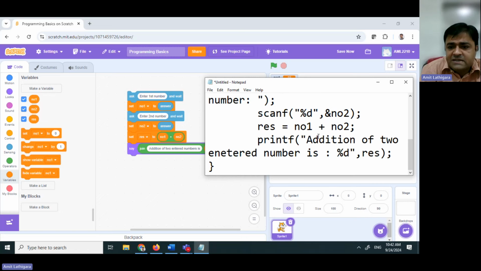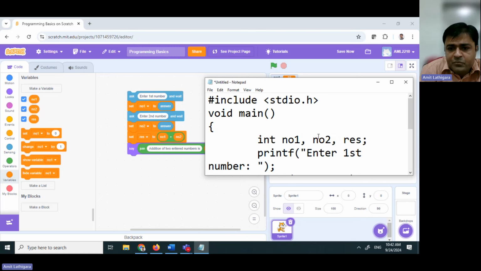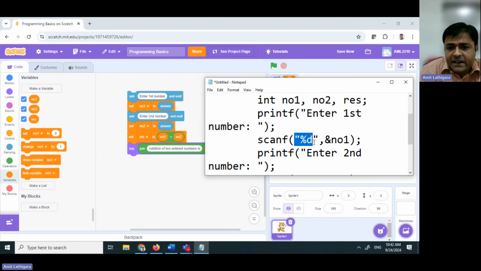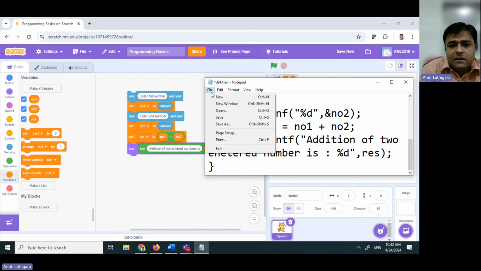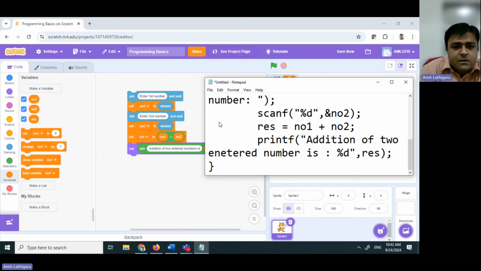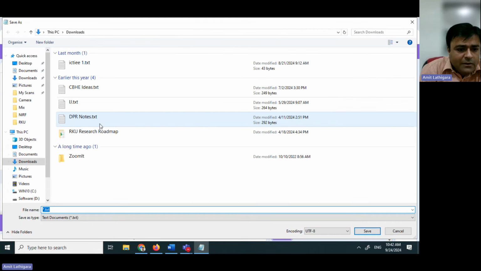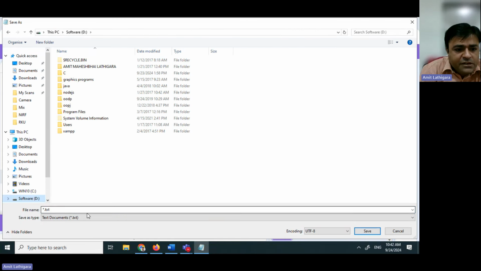This is my very simple program. Declaring variables, first message, taking input from the user, second message, taking input from the user, calculating addition, displaying on screen. So let me save this program in my D drive as first computer program.